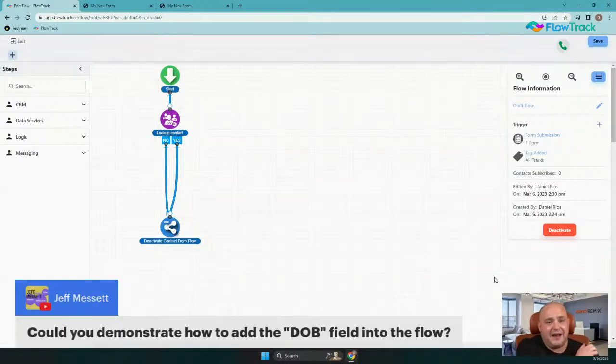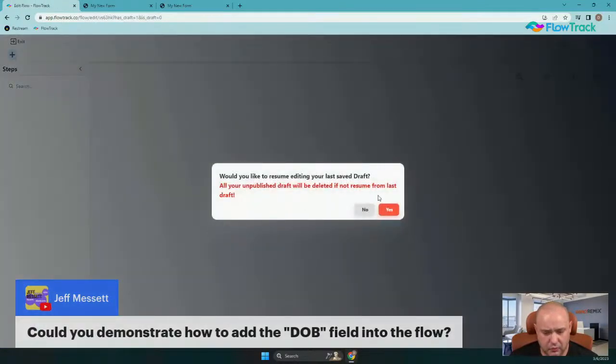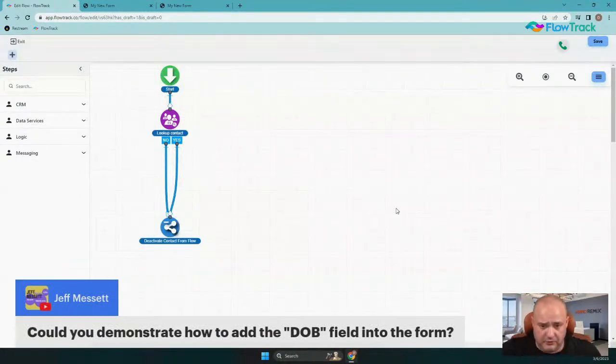Could you demonstrate how to add a date of birth field into a flow? I think you're talking about maybe the forms, how to be able to collect that data. Sure. Okay, so first you need to look to see what kind of merge field is used, right? And I cheat.